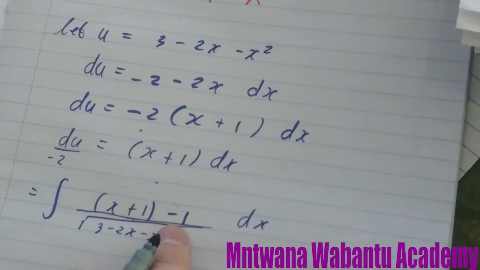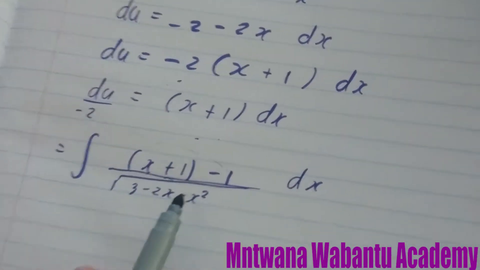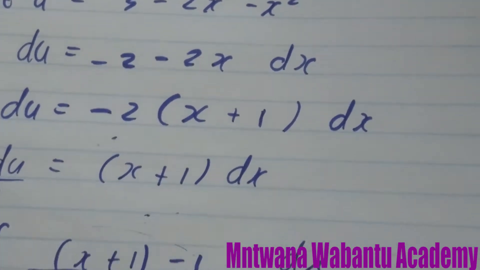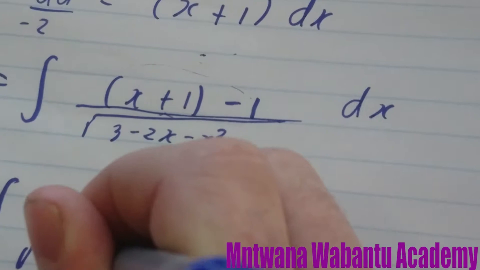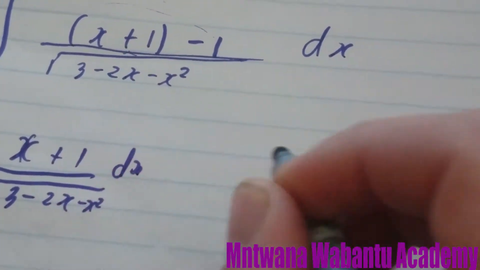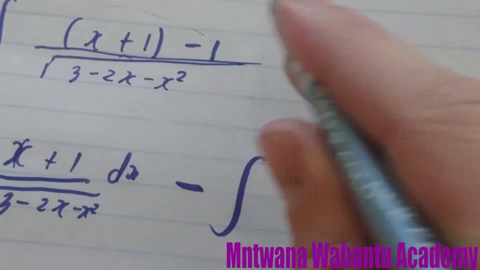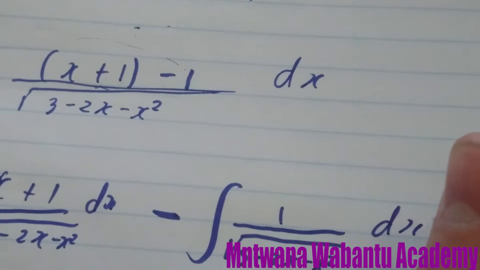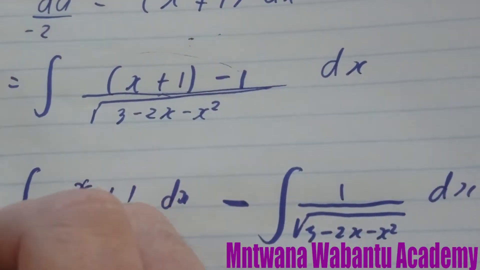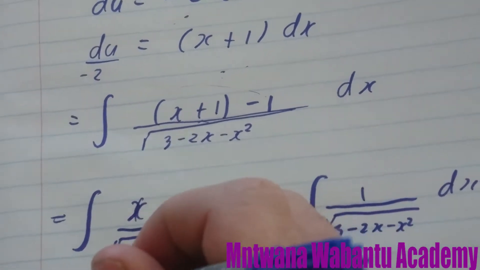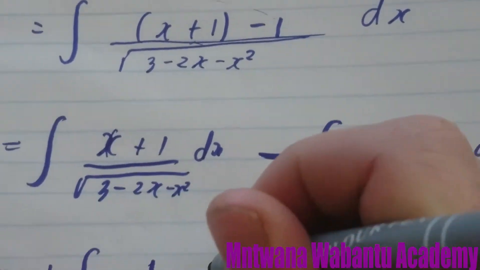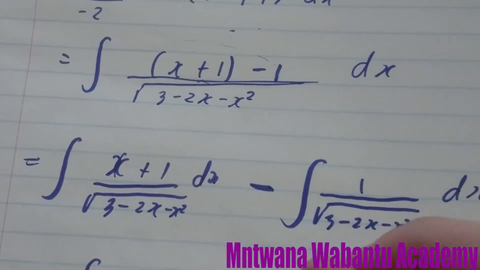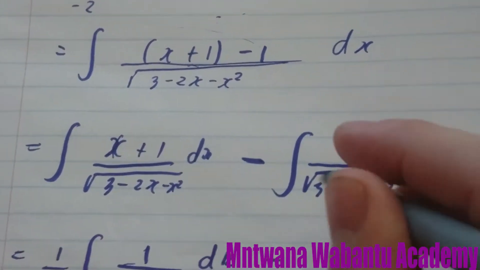So now we don't write it as k yet — we first separate it. Because it's now like this, we can separate it. We don't want to put in k yet because k will confuse us even more. So it's going to be the integral of (x plus 1) over (3 minus 2x minus x squared) dx, minus the integral of 1 over (3 minus 2x minus x squared) dx. The first part we know is u, so that can go out as the integral of 1 over the square root of u, du. And then this side we'll have to do completing the square to get the final answer.